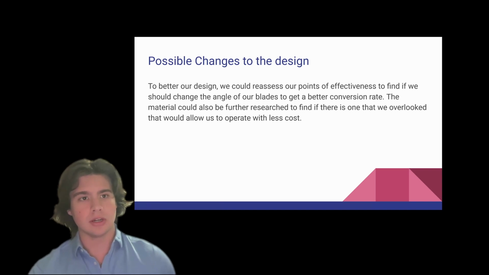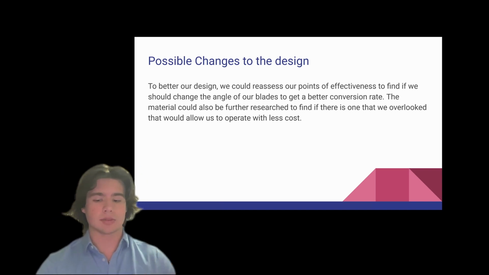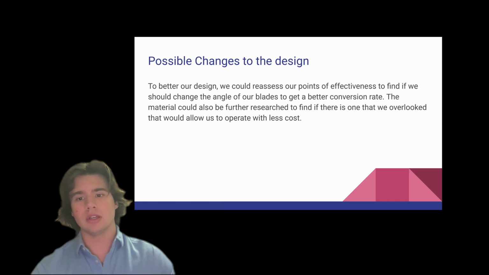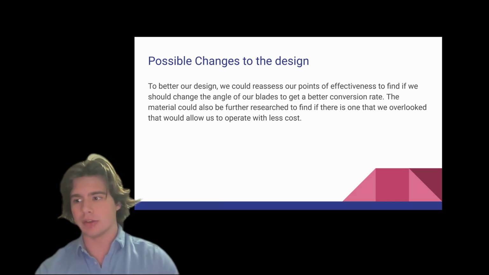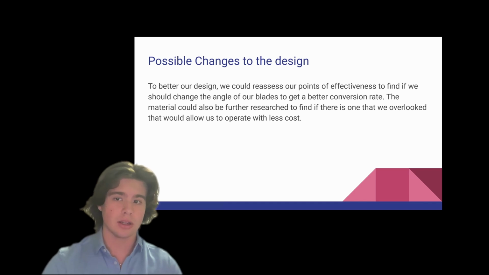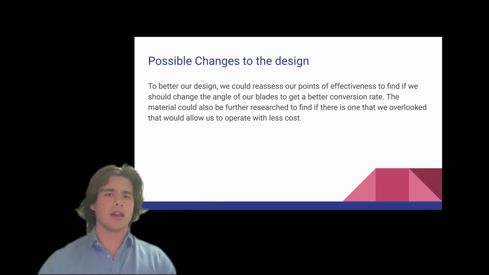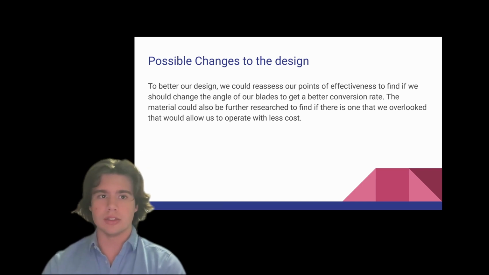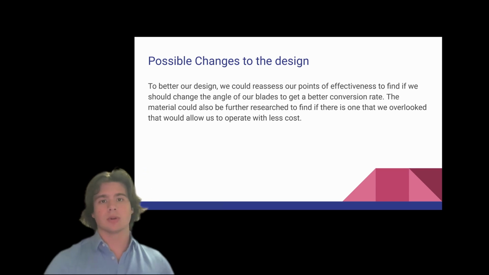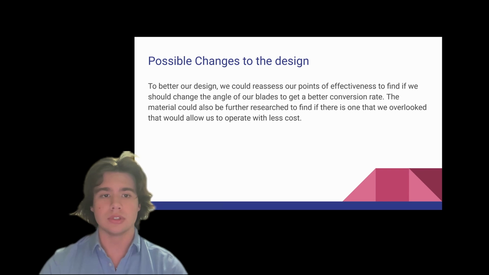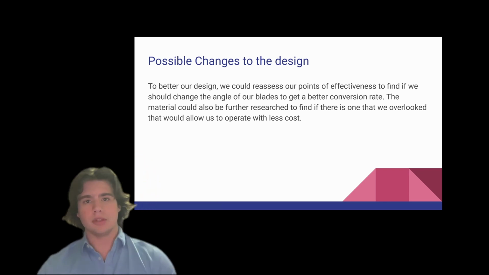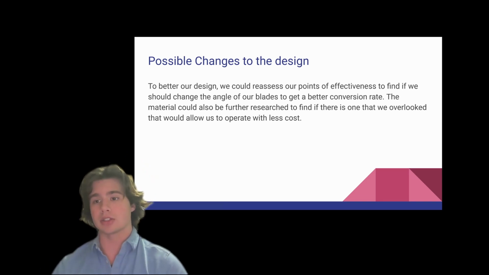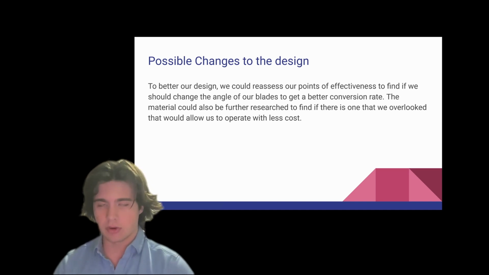The two biggest things here, for me at least, is that possible changes for a full scale design should look more into the longevity of the material that we're using. Like if a material is cost effective and it lasts longer. But other than that, the angle of the blades too, super important, because through our testing, we saw that certain angles work better than others and produced more power. We could have done further testing into which blade action or which exact angle worked best, but overall pretty good.